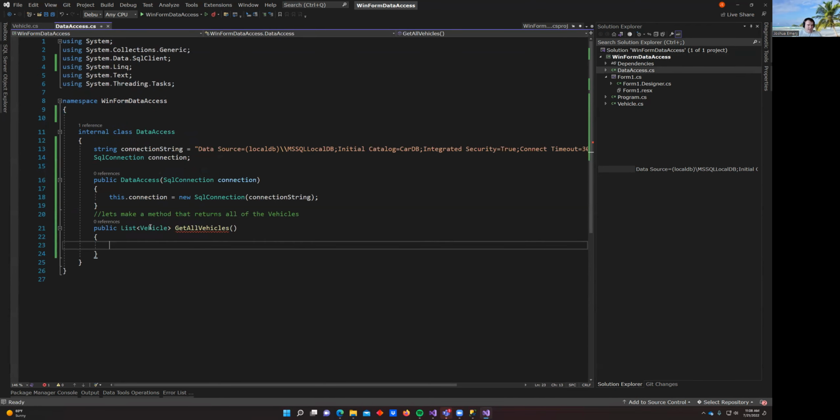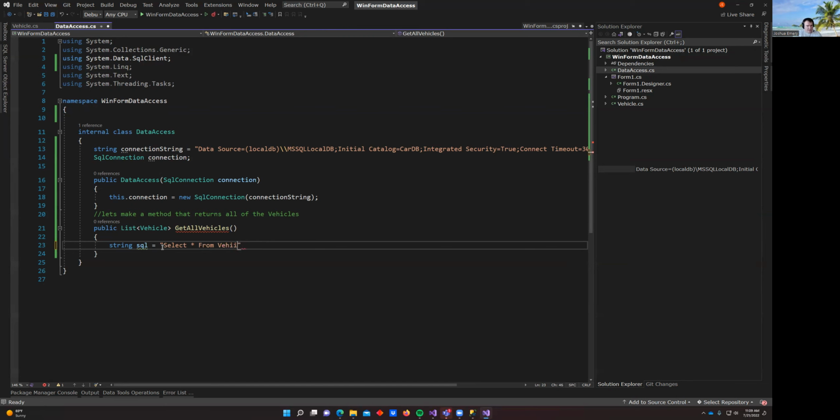We can go back to our data access, and we've got this method called getAllVehicles, and it's going to pull all the vehicles out of our database. Okay, so the actual SQL command we want to run here is select star from vehicle.